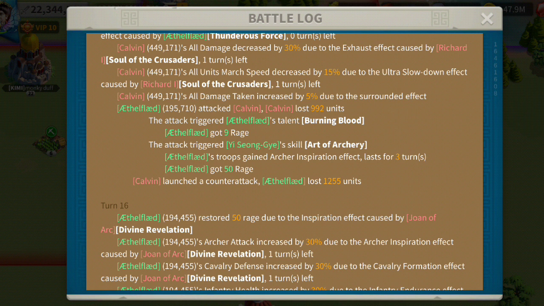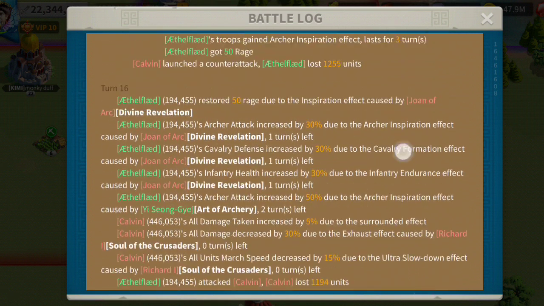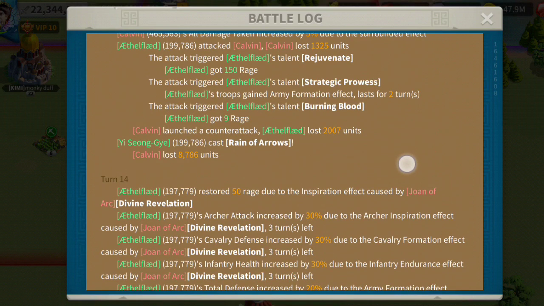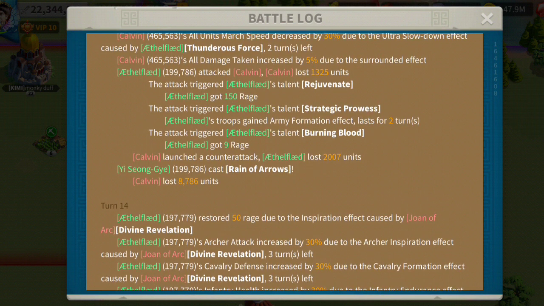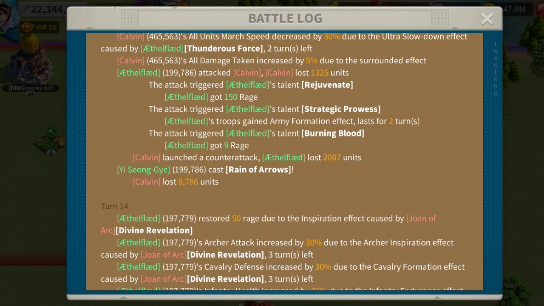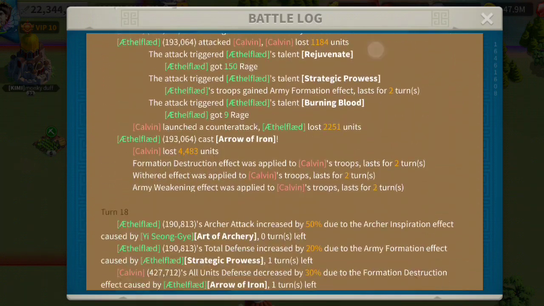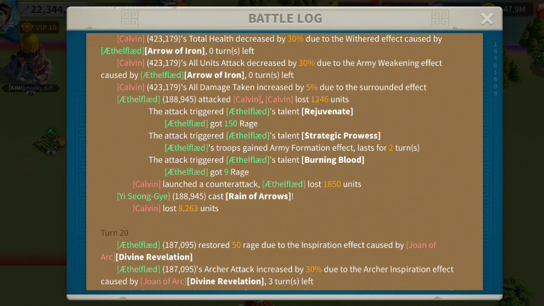So Calvin is using some troops here, because of not the rain of arrows. Where is this rain of arrows? Here, rain of arrows at turn 13. At turn 13, YSG is nuking here, and then if you see again after 6 seconds, like turn 19, you can see the rain of arrows pumping out again. So just imagine YSG nuking every 6 seconds, your enemy is gonna melt like anything.